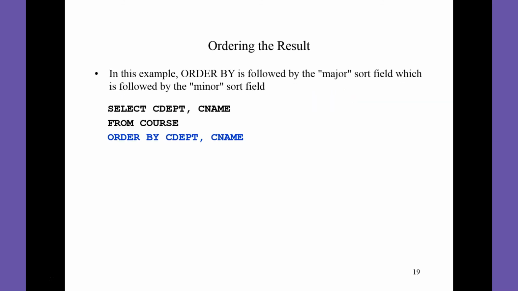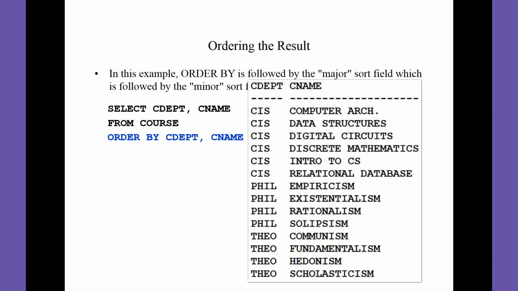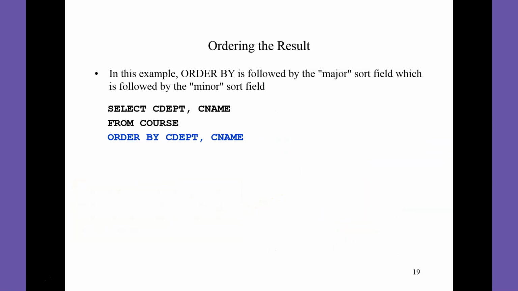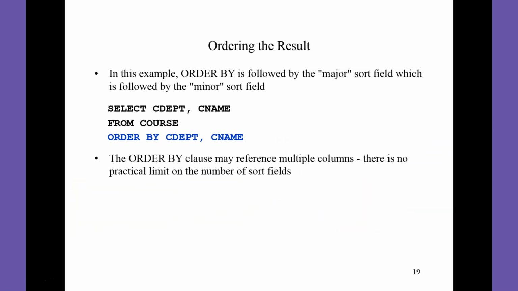The ORDER BY can also involve more than one column. We could have kind of a primary and secondary, maybe primary, secondary, tertiary, and so forth, column in terms of the ordering. So here we're selecting values from the course table, and our primary sort field will be C.department, and the secondary sort field will be C.name. Note that we can mix the ordering here. We could actually use descending and ascending as needed for the specific columns.